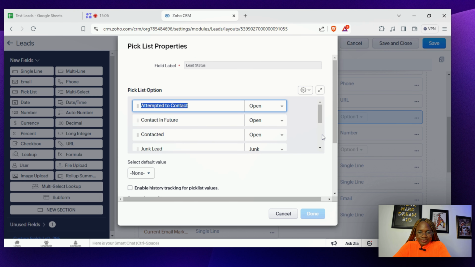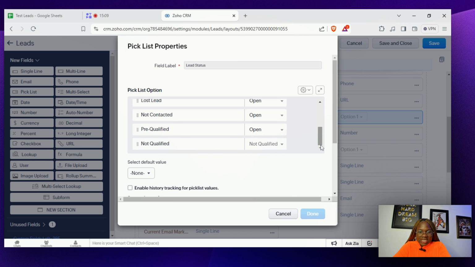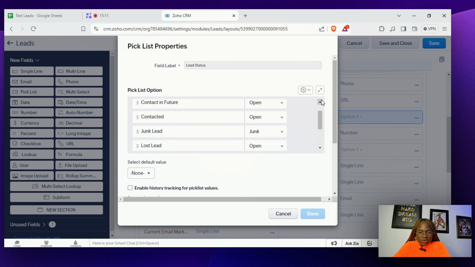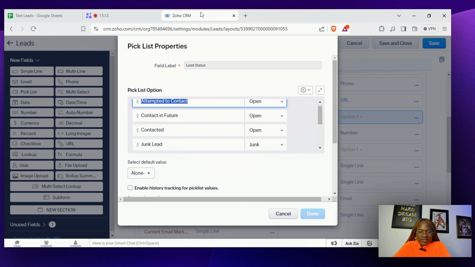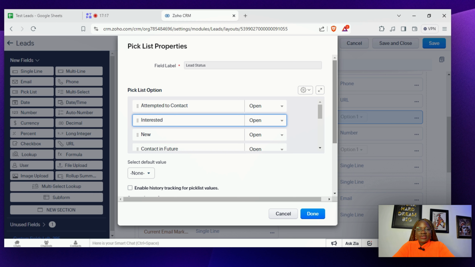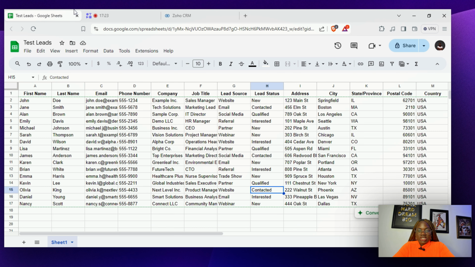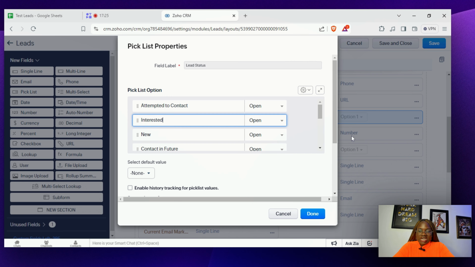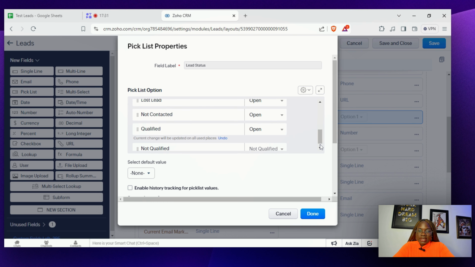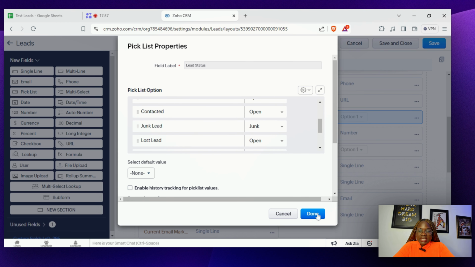So we have all of this and I want to add in whichever one is not there. Okay, so for the lead status, I have added all the options that are in our Google Sheet into our Zoho CRM account. Okay, so we have the new, the interested, the qualified, and the contacted.